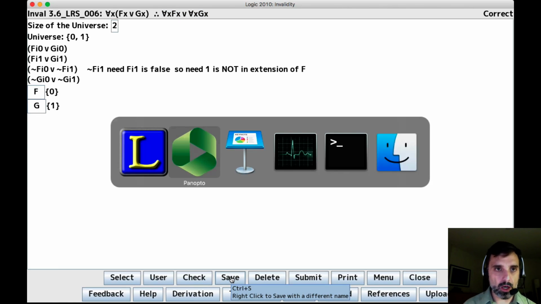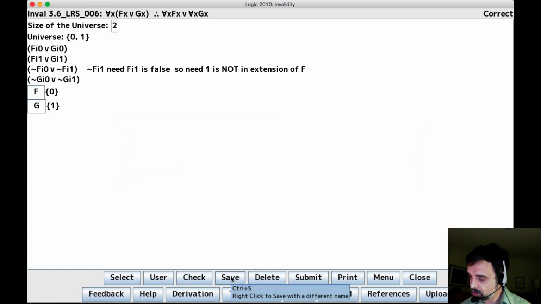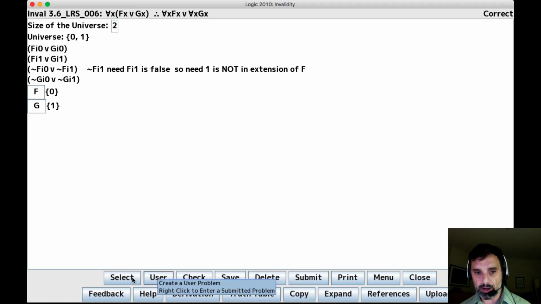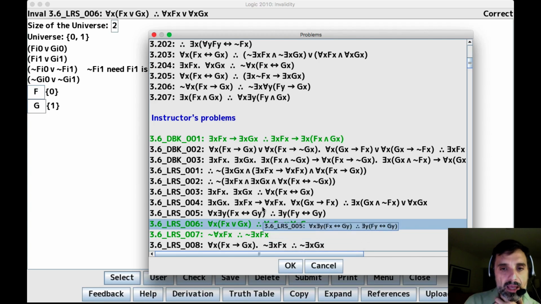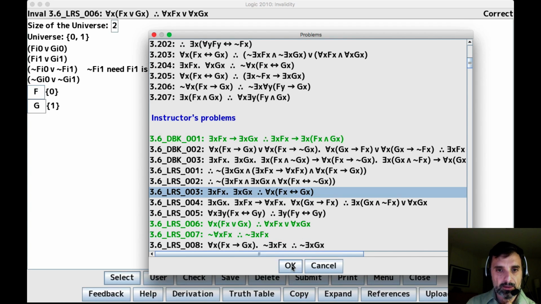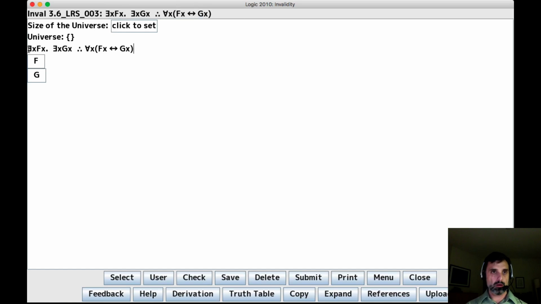So, I think that actually is a pretty good illustration of expansions. Let's just do one more problem to see it applied once more. Here, I think, is one where it's particularly helpful. All right. So, we have something is f, we have something is g, we want to make those true, and we want to make this false.